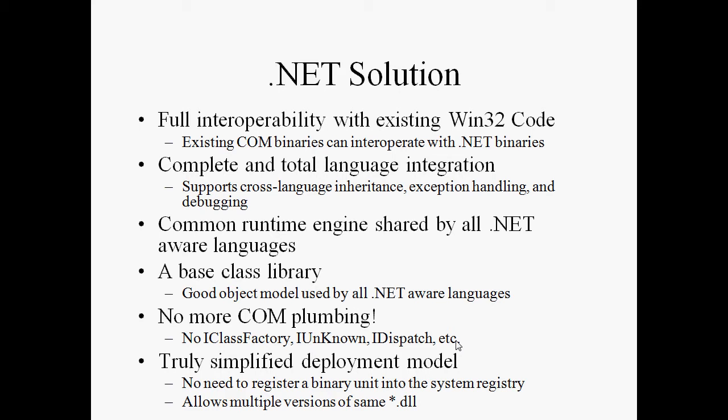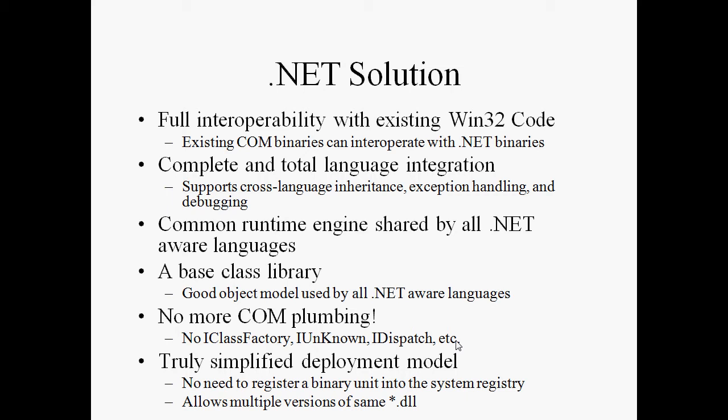The base class library: again there is a common base class, where all the API or functionality is compiled and kept in one single space, and that is used by the different programming languages. And no more COM plumbing here. The component object model had issues with deployment and integration with different programming languages, and we needed to write separate code for integrating in the different languages, but now .NET gives a solution for that. There are no more registry entries and no more integration code you need to write, so that can be easily solved using the .NET solution.